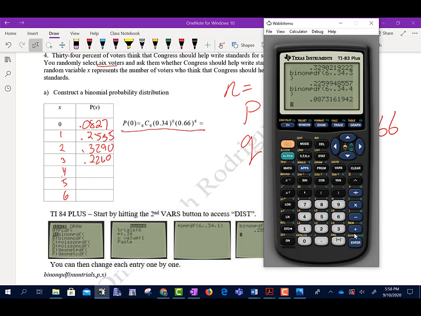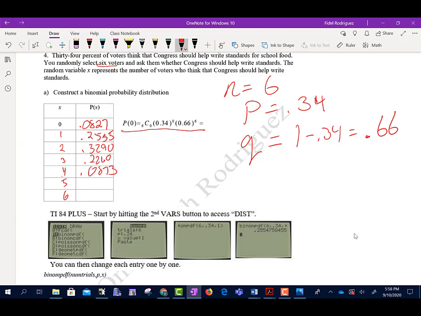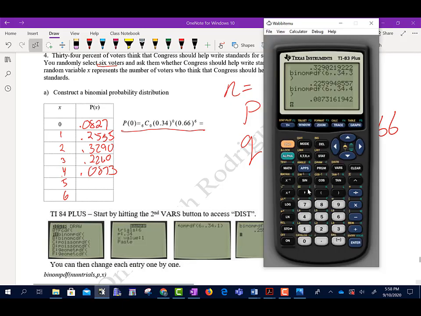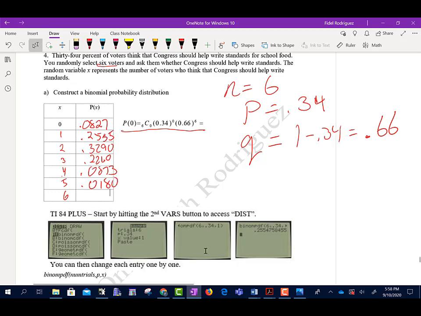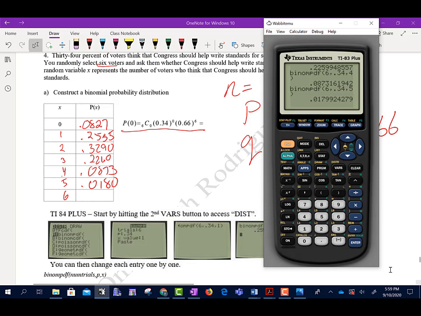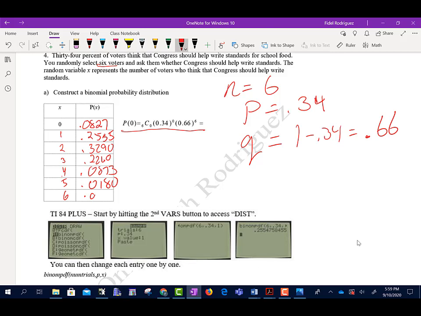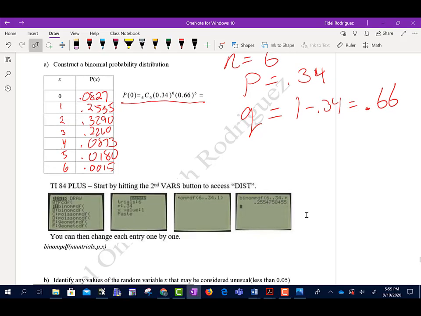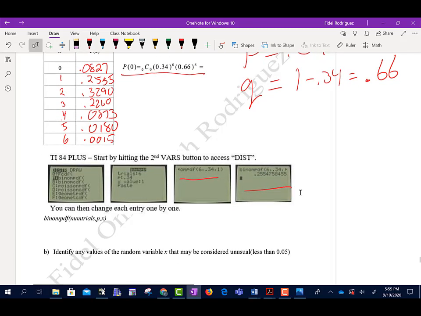And I'm coming up with 0.0873. And again, so I don't have to do that each time, I can just hit second entry, change that 4 to a 5, hit enter. 0.0180, I guess. Remember, I'm rounding to 4 decimal places each time, okay? And one more time, we're going to change that 5 now, guys, to a 6. And I'm coming up with 0.0015. Okay. So you can kind of see right here, this is the process and how it's done. On the calculator app, guys, I just checked on my iPad. It's working exactly the same, okay?